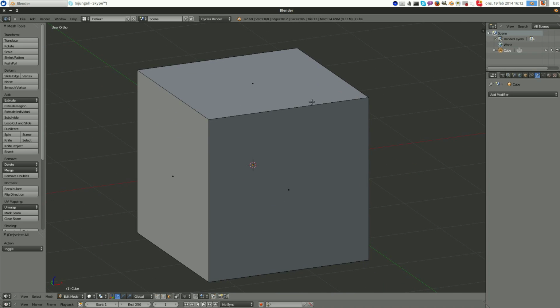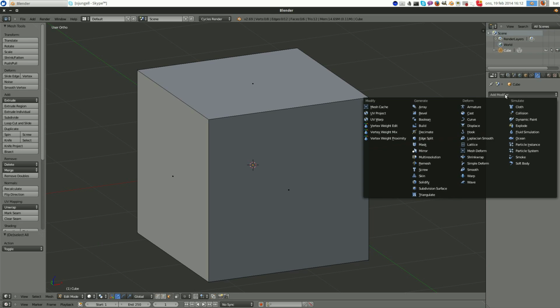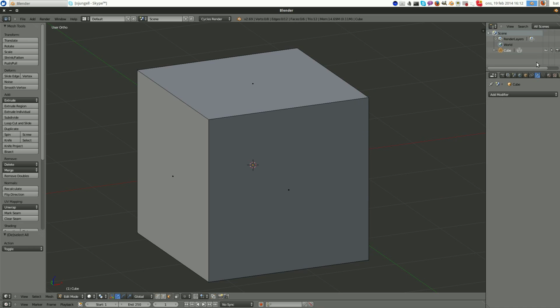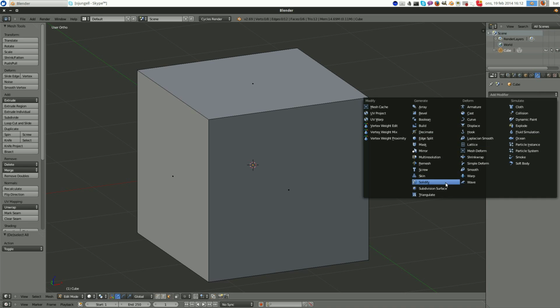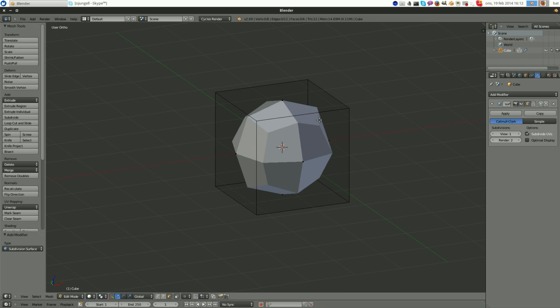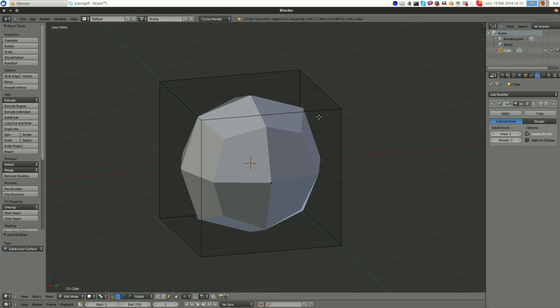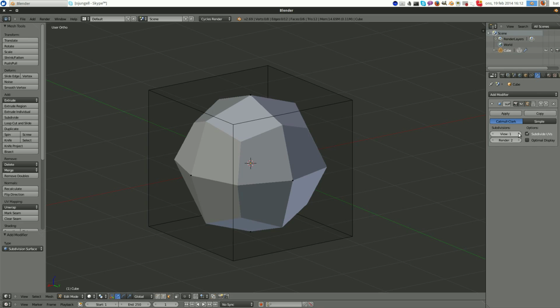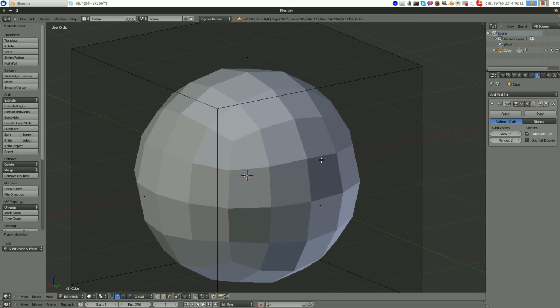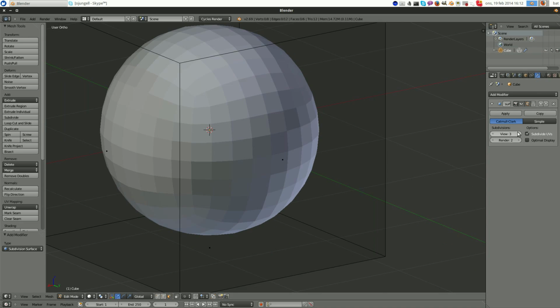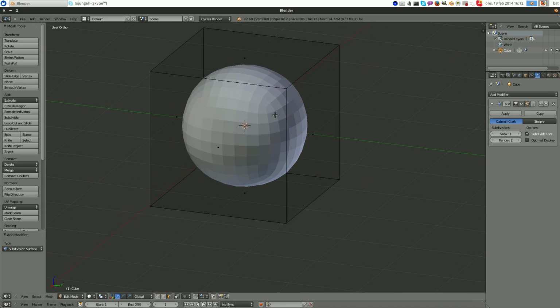And the most common way to do that is by adding what's called a subdivision modifier. And you find these in the modifier tab here on the side. So let's add a subdivision surface modifier. And this weird thing comes out of it. I'm going to add a little more cuts, and you see the more cuts I add, the smoother it becomes.